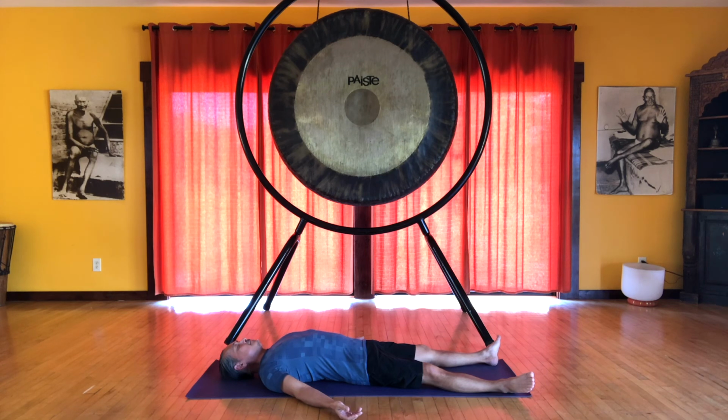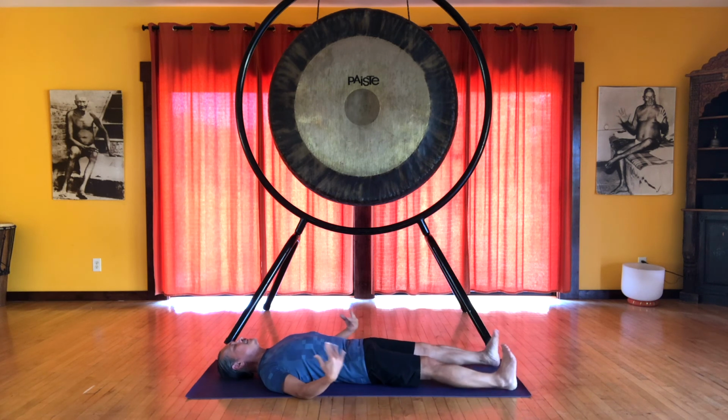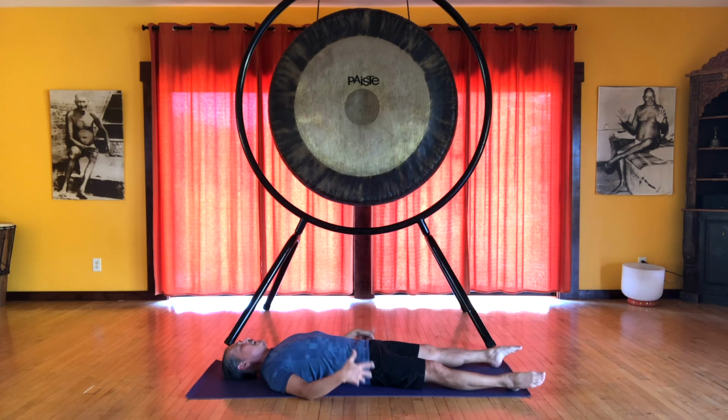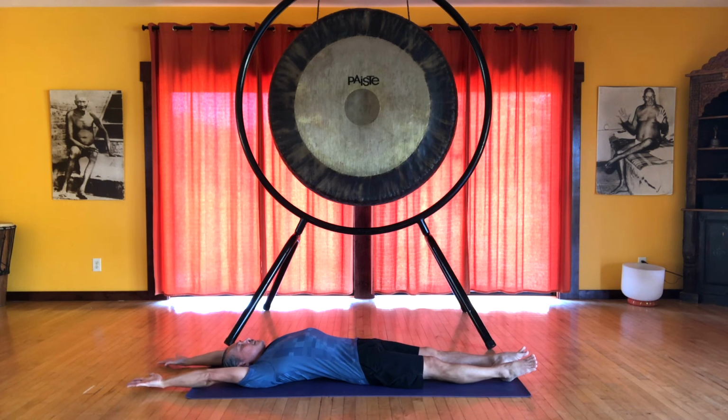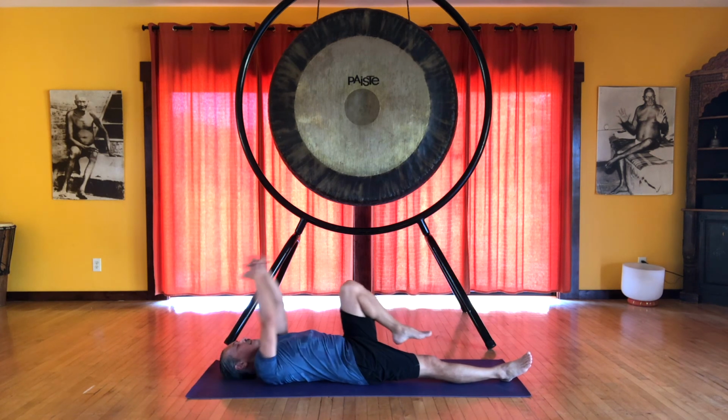and exhaling. Start to wake up the body by moving the fingers and toes, circling the wrists and ankles in both directions. And then a nice full body stretch, reaching your arms overhead. Just reaching through your fingers, down through the toes, stretching the belly. And then hugging the knees into the chest.